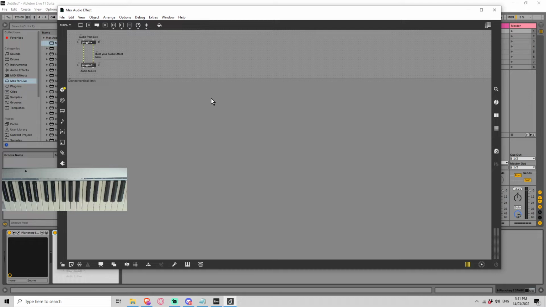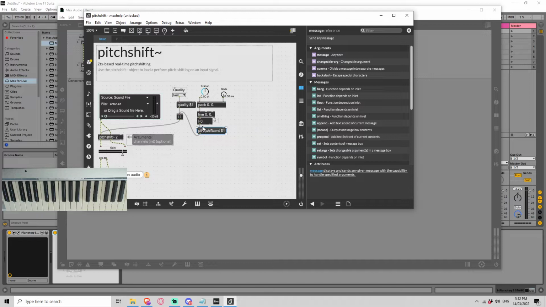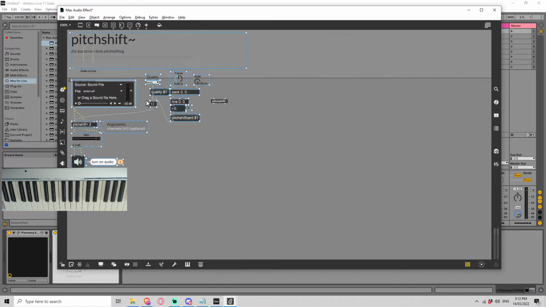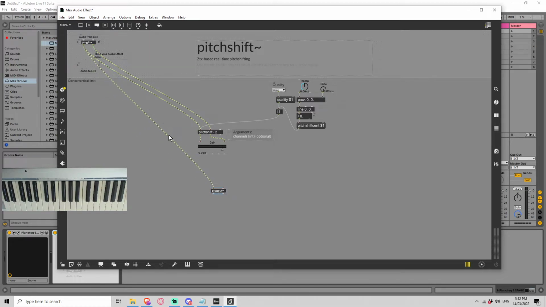Okay, let's load up a new object. We'll go pitch, pitch shift. Okay, let's open up the help file and have a look. Looks like if we send it the value pitch shift with a number, it will shift it by a certain amount of cents. Let's just copy all of that, close this down, and paste it in here. This is pitch shift 2, so it's 2 channels. We can get rid of this, feed the input into the left and right, and feed the output into the plug out. So this is now being fed through the pitch shifter device.